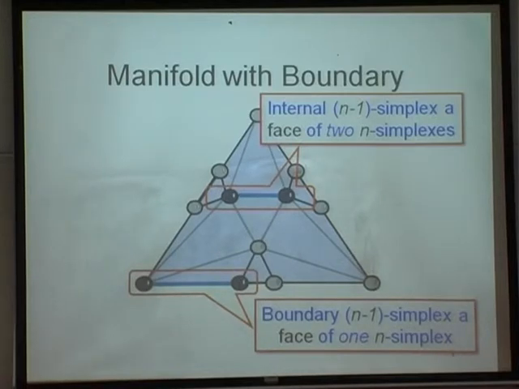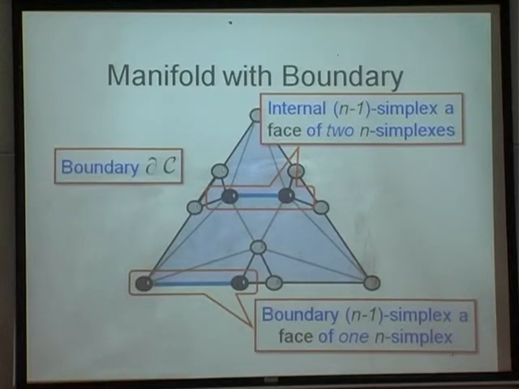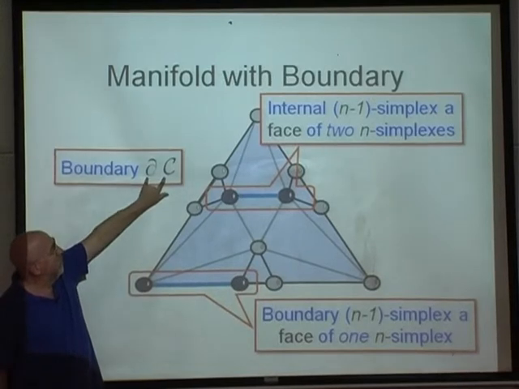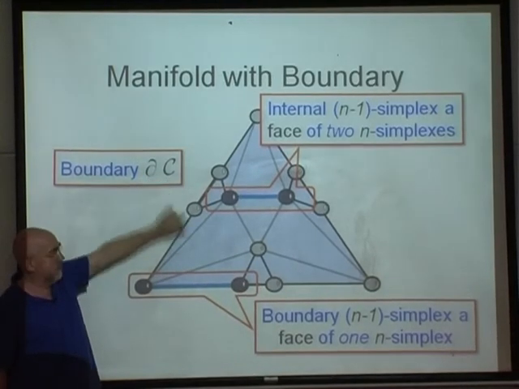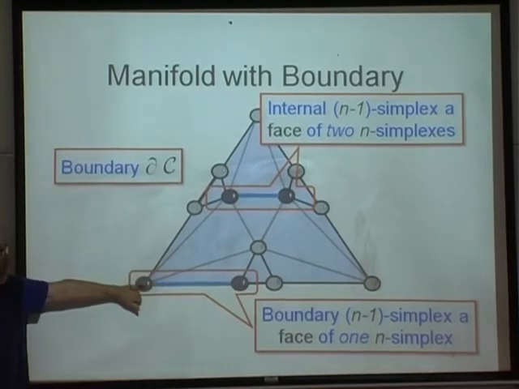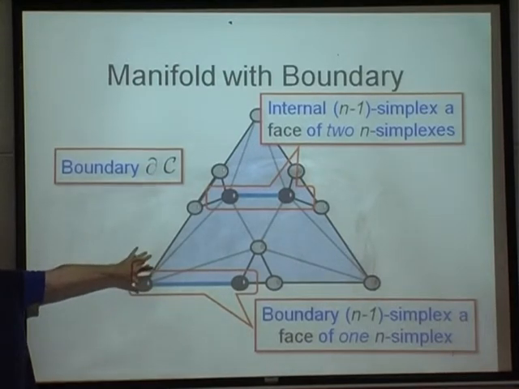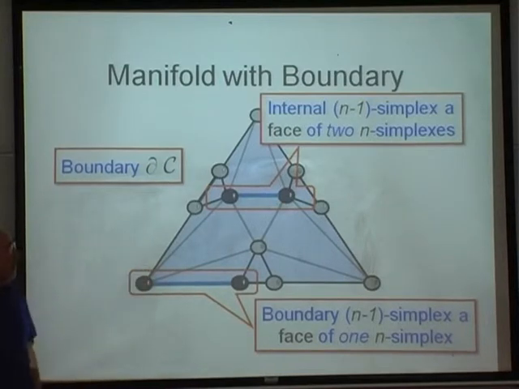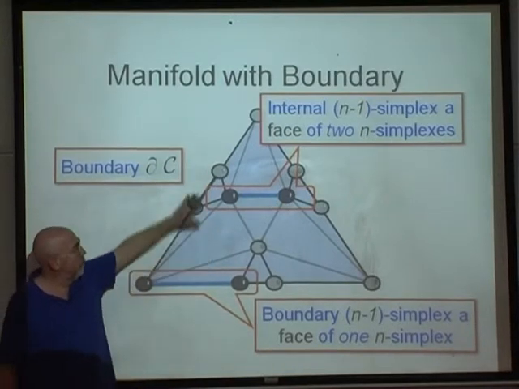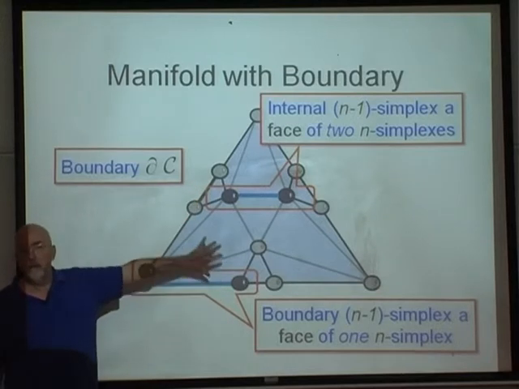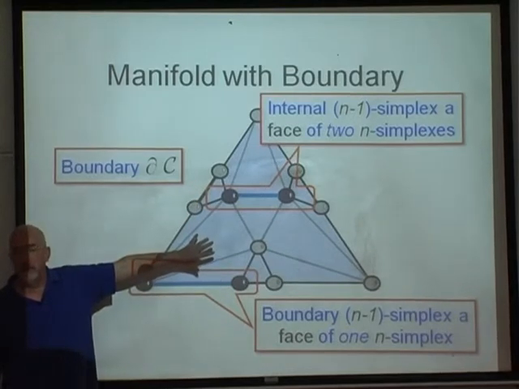But this is all discrete. And we'll misuse notation, and use this to denote what we call the boundary, which is the subcomplex consisting of all the n minus 1 simplexes that are a face of exactly one n simplex. So here, for example, this is a manifold with boundary. The hollow triangle is the boundary of this complex.